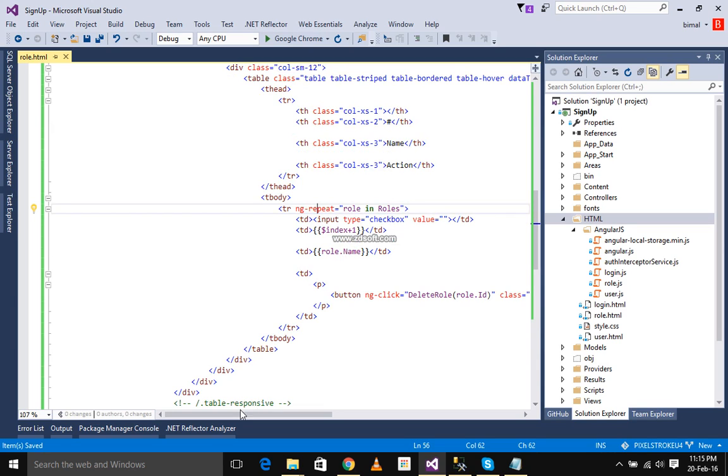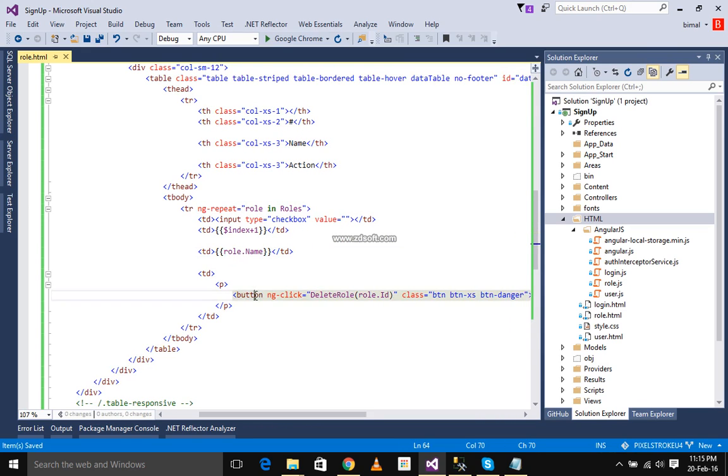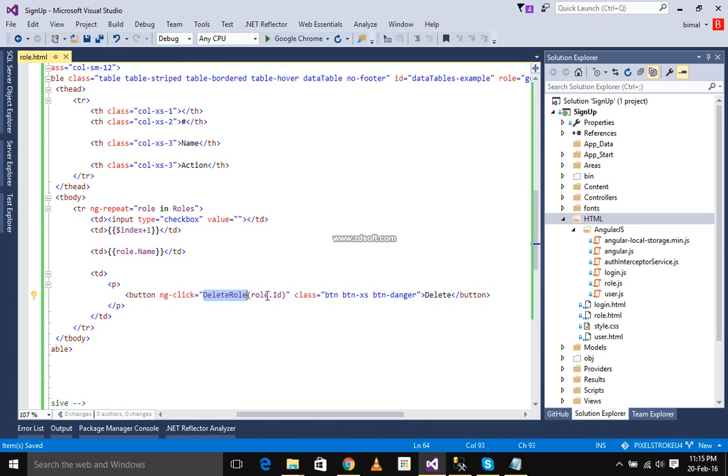So here role.name, that is role.name for every role. Delete role, we are creating the delete role button and passing the delete role function, and passing the role.id.